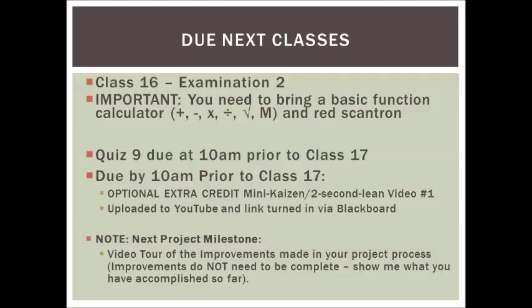Also, after the exam, there's also an opportunity for another extra credit assignment. If you'd like to do another mini Kaizen or a little 2-second lean, a little fix what bugs you video this time, it does not have to be a paper, just a video. Again, this is an optional assignment. You do not have to do it, but if you'd like the opportunity for extra credit, you'll have a Dropbox. There's instructions that are available on Blackboard for you to do, and I look forward to looking at those. And then I have a note on here as well about your next project milestone after the exam, just so that you can be prepared for what is coming up next.